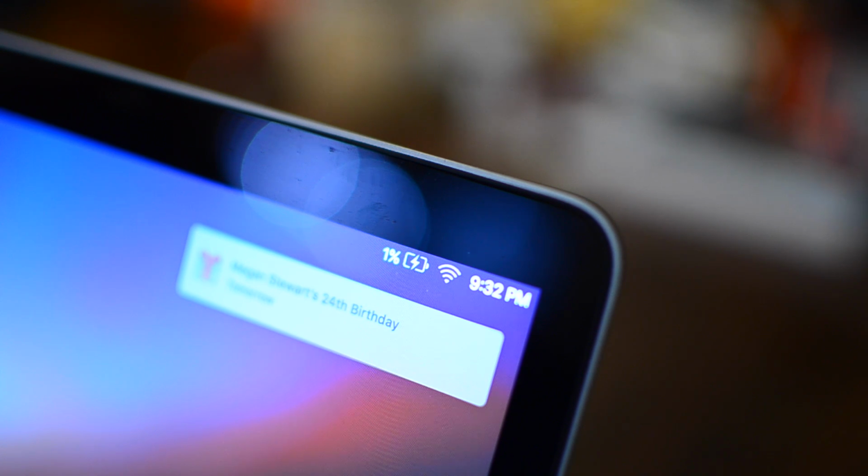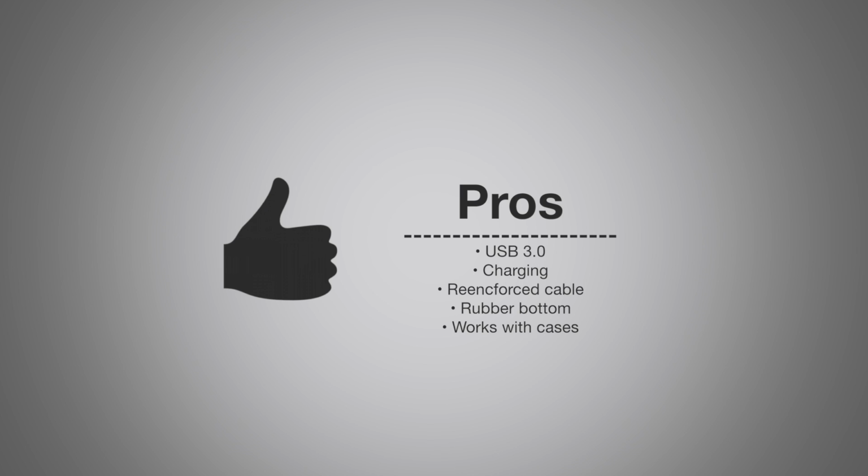So, like we do with everything that we look at here at MAO Magic, let's break it down between the pros and the cons. As far as the pros go, it has USB 3.0, 2 ports to be exact. It has charging built in, so it has pass-through charging. You can charge your MacBook while using those USB ports. It has that reinforced nylon cable, so it is wrapped and hopefully going to prevent fraying in the future.